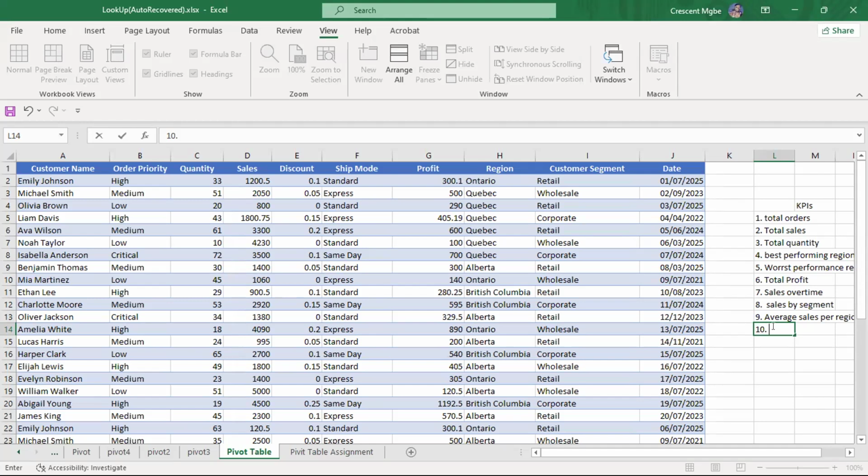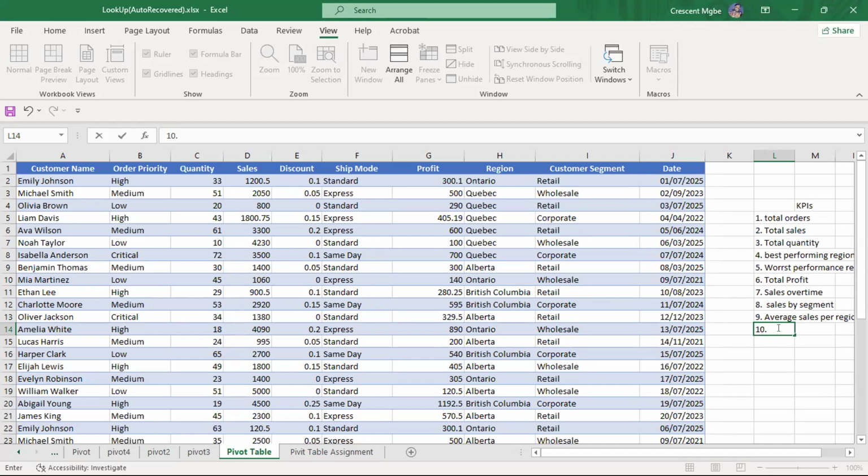This is true. So we need to know, if we have special customers, or first-time customers, which ship mode should we use so that we can impress them to retain them? If express shipping is fast, it would give them a wow feeling if they place an order and within 30 minutes they already have it delivered. So which ship mode should give us that result? That is all we want to know. So what should we plot it against? Sales. Which ship mode gives us the better sales, right?